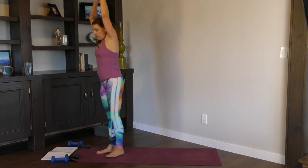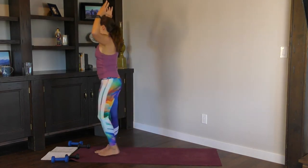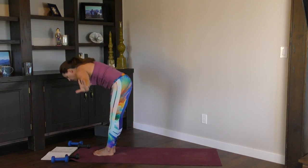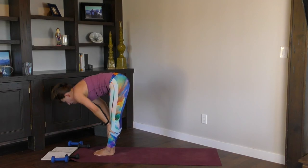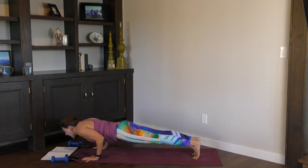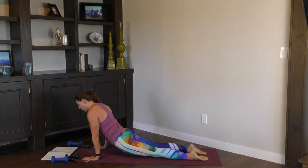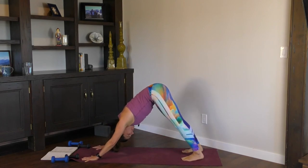Inhale, right hand down, lift and open. Inhale up, left hand down, lift and open. Inhale, cactus it out. Inhale, and feel free to go through your vinyasa slow. Inhale halfway, plant the hands, high plank, your vinyasa to down dog. And just take a breath or two here.